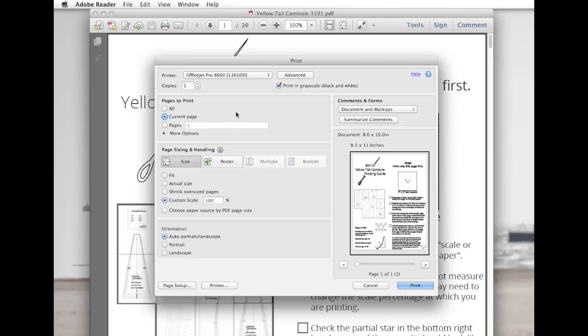Especially if you've got an older printer, even if you set things correctly in the program you're using, it might not be 100% perfect. If things don't print out to scale, then you've only printed that one page. It's only one piece of paper you've wasted. Once you've got all your pages set, click Print.